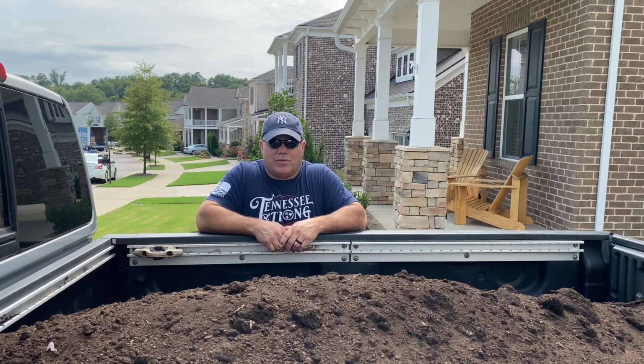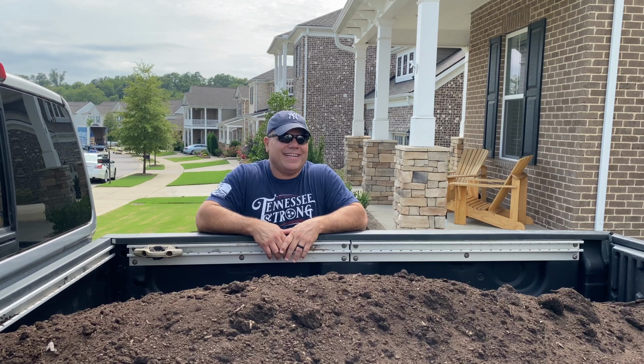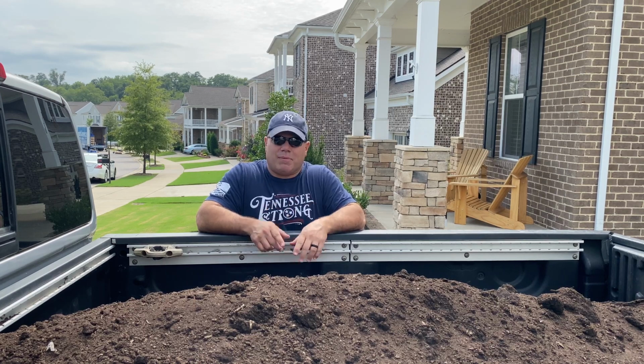Yes, I got more compost. And yes, I probably do have some sort of a weird compost addiction problem, but I just can't help myself. It's good stuff, man. Anyway, I'm gonna be putting this stuff down on the front, and I'm also gonna get more sand. I'm gonna do the same thing I did last week.